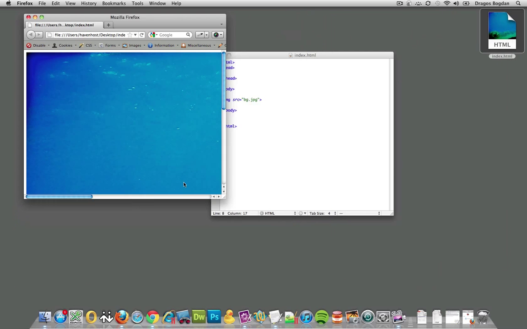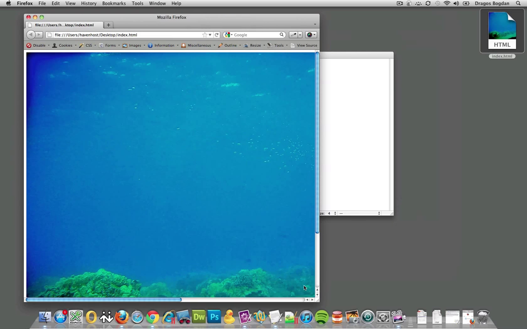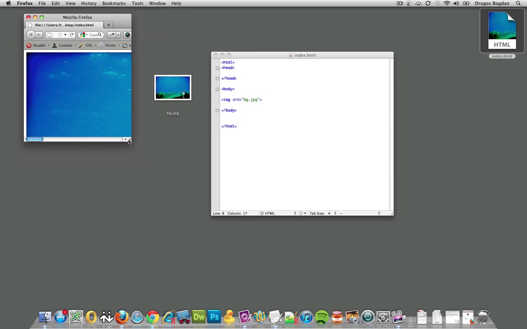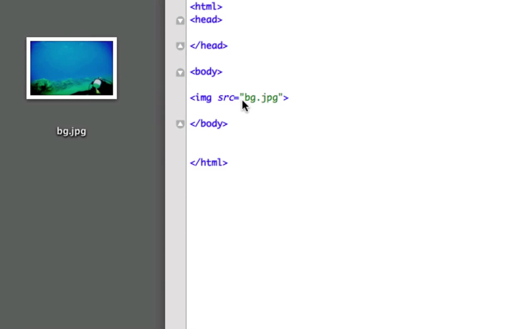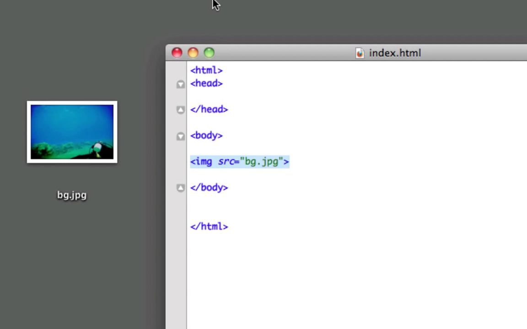but it's not really what we want to happen, right? Because we want this thing to be stretchy. We want it to resize as you resize the browser. So how would you do that? We know that we could add height and width attributes to images, so let's do that. But now we have two choices. Where should we add the height and width? Are we going to add the height and width to this image in the actual inline image as attributes to it, or should we add it in our CSS?